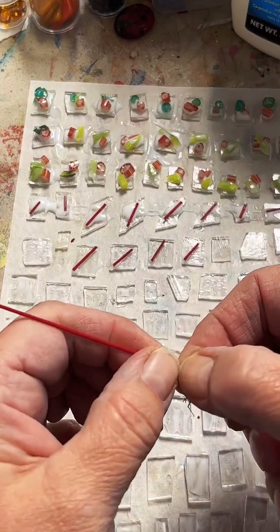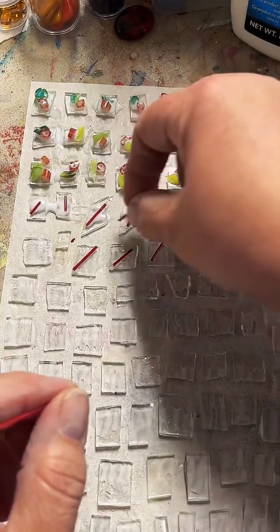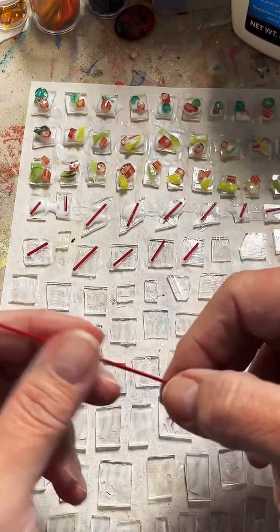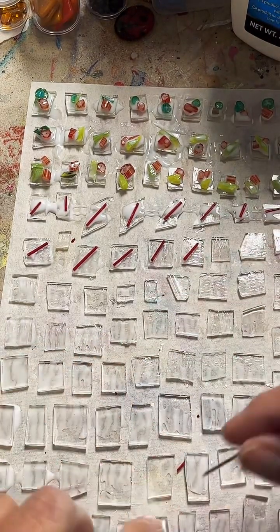Take it. Just using up some of that extra little glue. And the glue, it doesn't matter. It will burn off in the kiln. As will the papers.